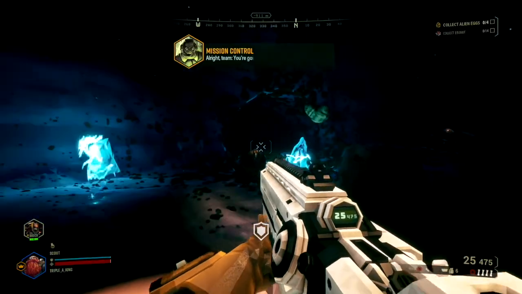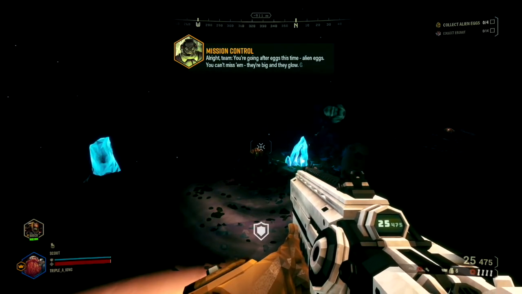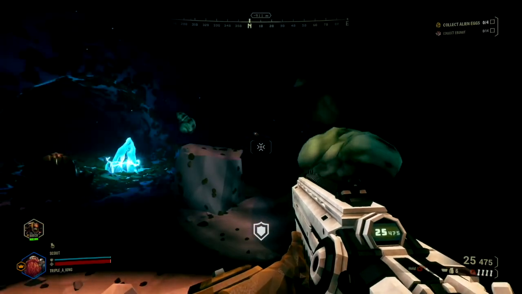All right, team, you're going after eggs this time. Alien eggs. Can't miss them. They're big and they glow. Get the eggs. Here we go. Searching for 4 alien eggs.